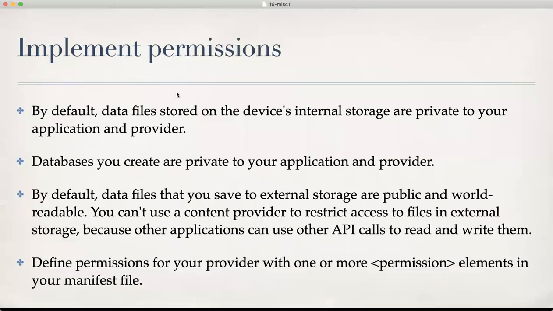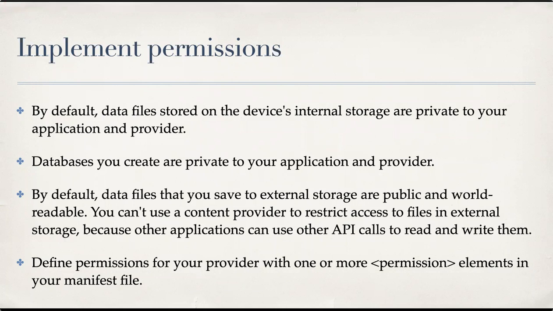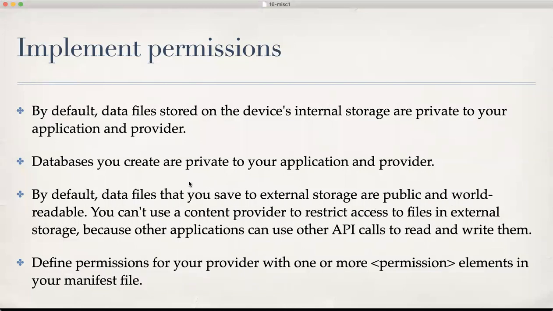Okay, there are a few more steps. One of them is implementing permissions. By default, data files stored in the internal storage are private to your application and to your provider. Similarly, databases you create are private to your application and provider. Now the question is, how do you expose these to other apps? If you simply make them all public, then anyone can read and write. That is unrestricted access, which you don't want. By the way, the files on the external storage are public and world readable.